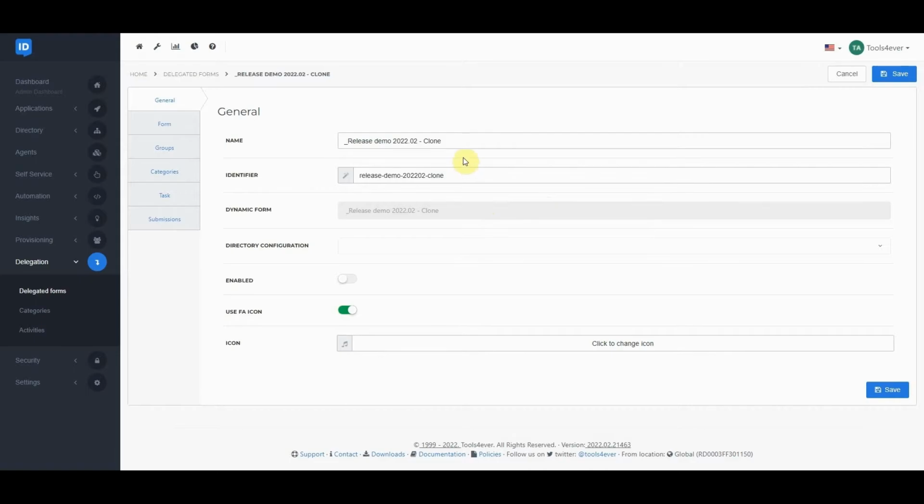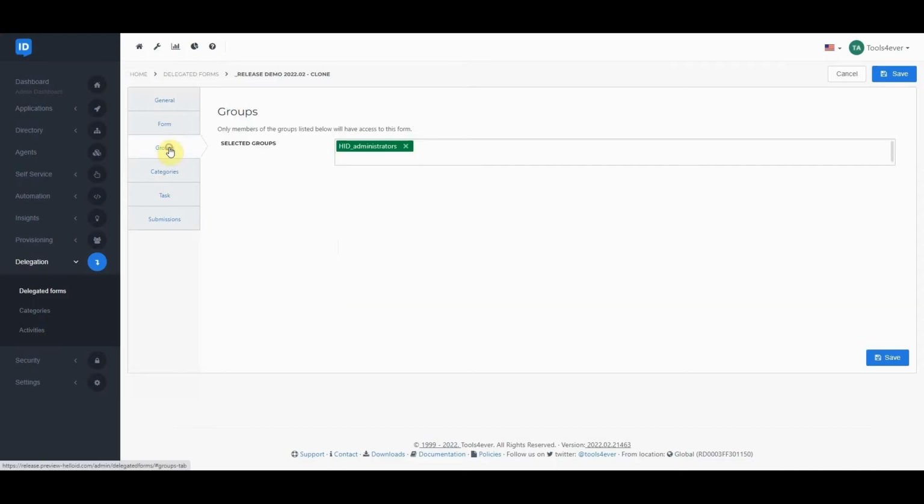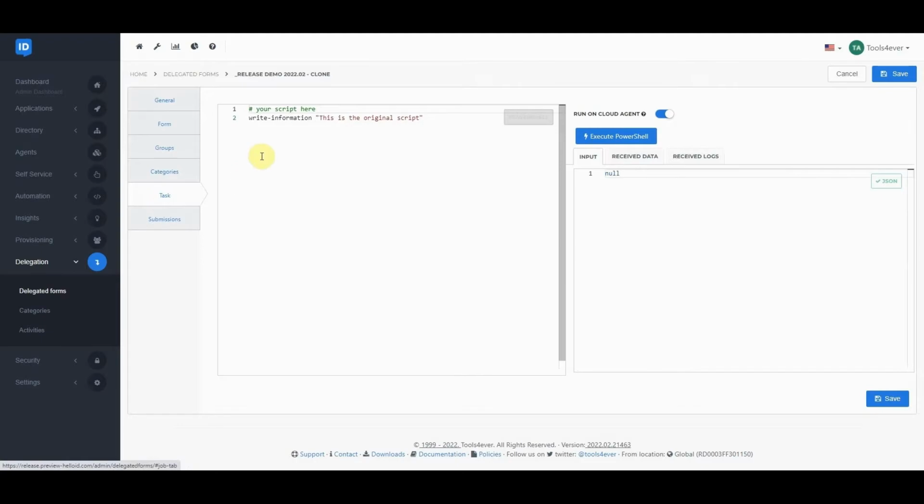As you can see, the form has a new name as well as a new identifier, and the form is disabled. It has the same access group, the same configured category, and the task has been cloned as well. Let's modify this script to make it unique.